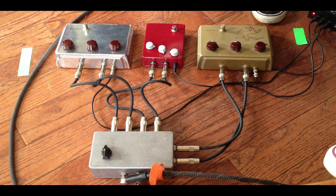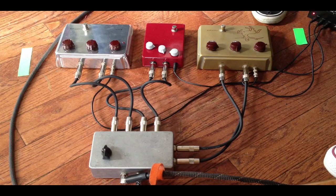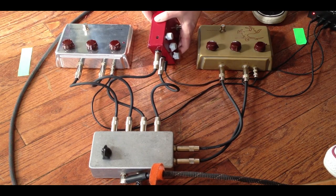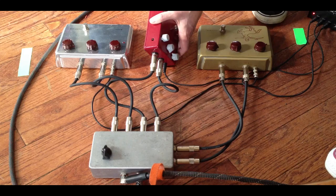So I think what we're gonna do first is I want to quickly give you a sense of the one new capability that the KTR has that the Centaur never did have. As many of you are aware, the Centaur was buffered output all the time, and I really am a strong believer in buffered output. I think that most of the time, it gives you the truest representation of your original signal. Some people, however, like true bypass. I'm not really a fan of it, but the new one does have a slide switch on the side, and you can switch back and forth between buffered output and true bypass, whichever you want. Again, a capability that the Centaur never had.